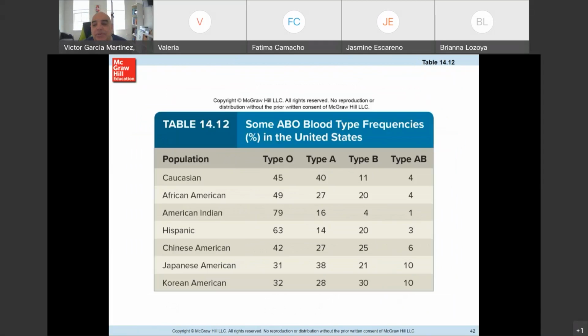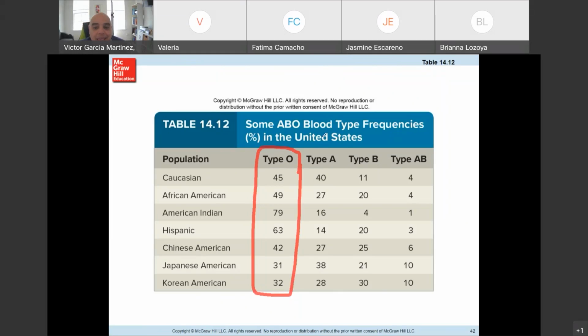Guys, I would like to show you the final part of our session, and it's going to be something about blood typing. As you can remember, guys, we have four types of blood. We have type A if we have antigens A, type B if we have antigens B, type AB if we have antigens A and B, or type O if we have no antigens. And this is the most common, by the way. In America, type O is the most common in every single population.